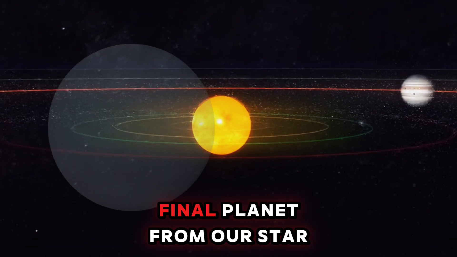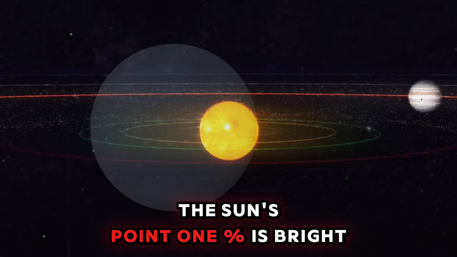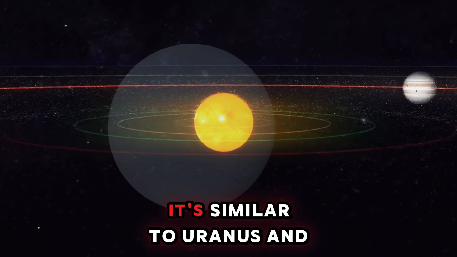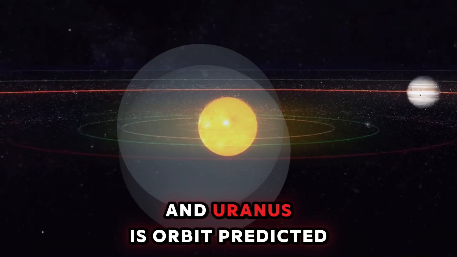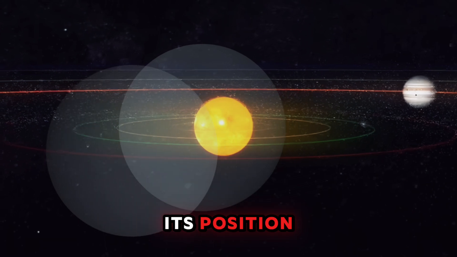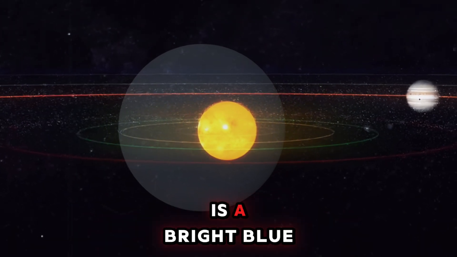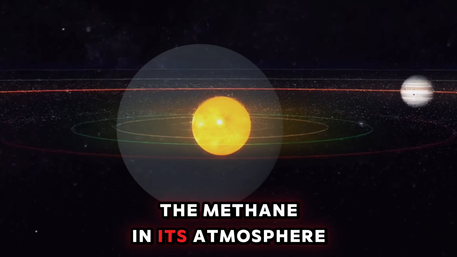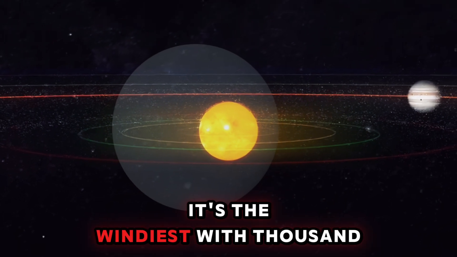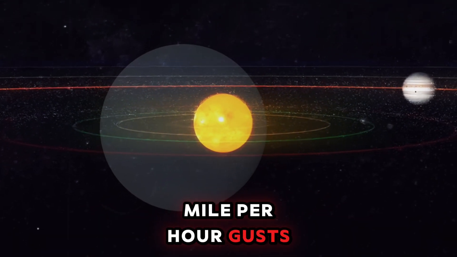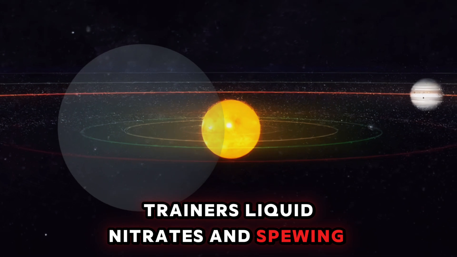Neptune is the eighth and final planet from our star. The sun is 0.1% as bright because it is so far. It's similar to Uranus in mass, size, and composition, and Uranus's orbit predicted its position. You may have noticed Neptune is a bright blue—the methane in its atmosphere gives Neptune its hue. It's the windiest with thousand mile per hour gusts, and Triton has liquid nitrogen spewing from its crust.